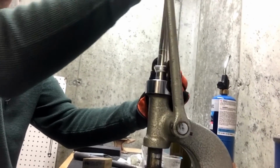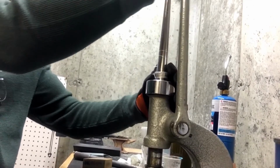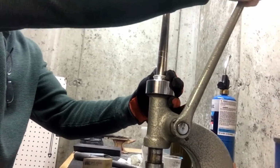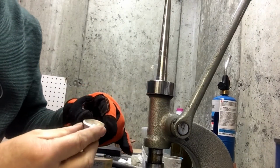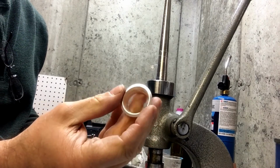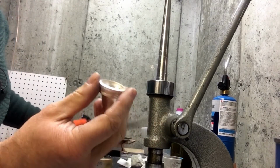This is a vintage Dixon ring stretcher that I bought. I found it on Craigslist for $75 from a jewelry shop that was going out of business. They were retiring. So, of course, I looked online and other places for a vintage Dixon ring stretcher, and this is worth several $100s, so I feel like I got a good deal. So if you're looking for a ring stretcher, keep your eyes open. There's lots of deals on eBay here and there, Craigslist locally. In fact, I wasn't even looking for a ring stretcher online. I was looking for another jewelry cabinet for another purpose. And in the background of the jewelry cabinet ad was this ring stretcher. So I sent them an email, said, hey, you selling the ring stretcher too? And yes. So anyway, little backstory.